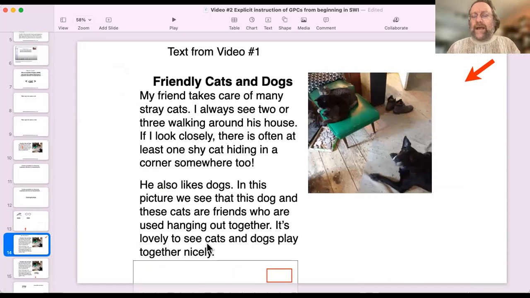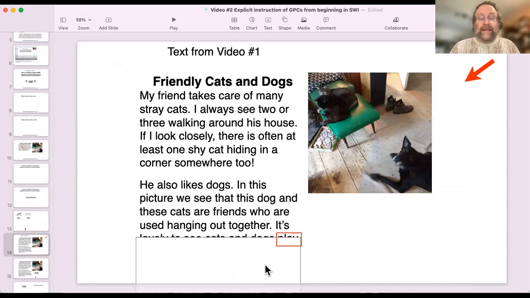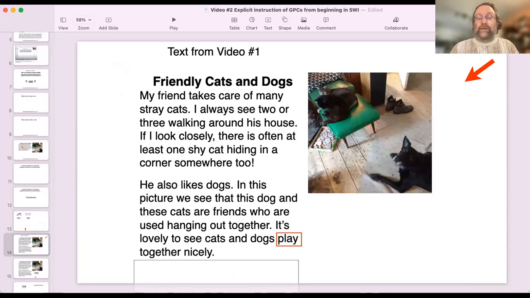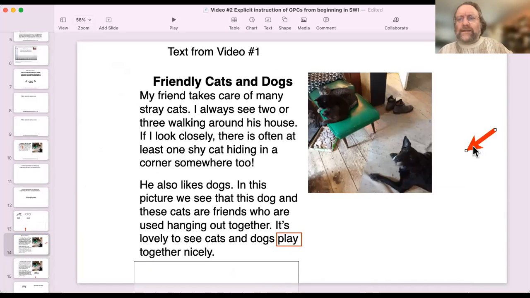Now, if I go back to the text from that previous video, we talked about cat and cats there, but there's another word that I wanted to take advantage of here that I planted, which is the word play. So it's lovely to see cats and dogs play together nicely. So putting it in that sentence to make sure kids know, so the dog and the cats play together nicely. Oh, you guys were playing nicely at recess today. The cats like to play together like the kids like to play together. Just making sure everybody knows the vocabulary. Could have a second language kid who doesn't actually know the word play yet, and we've got to make sure we have the meaning established before we dive in.